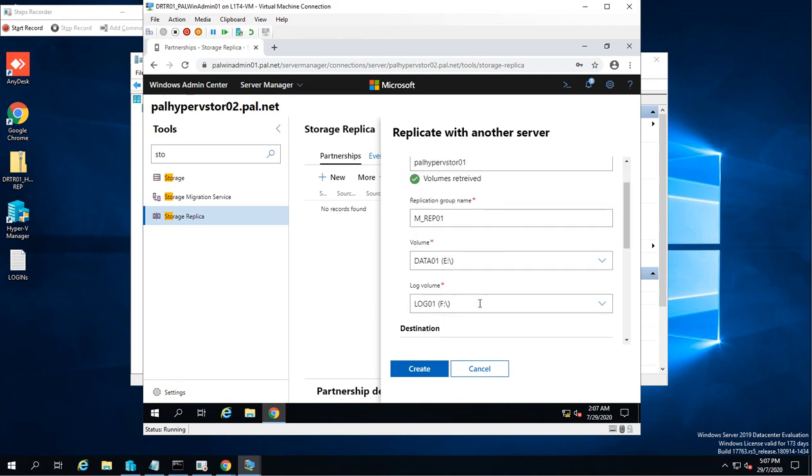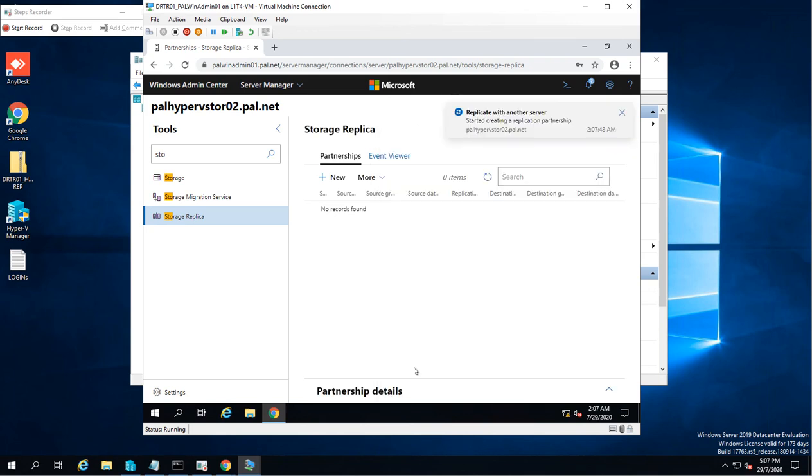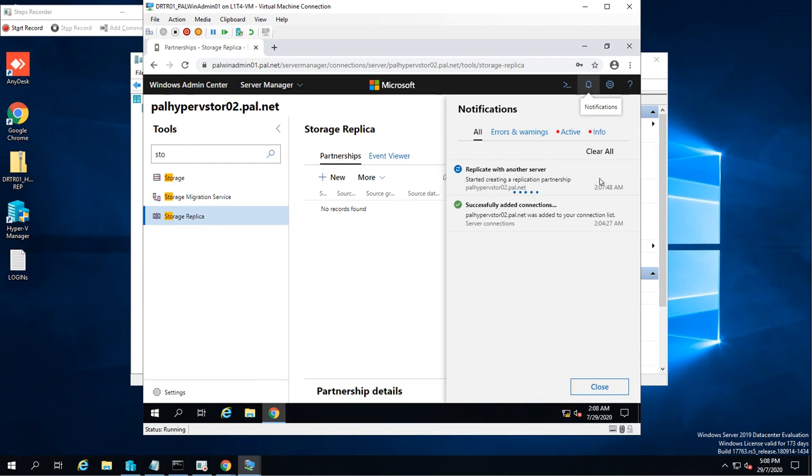Okay, then I just press create. So it's going to take some time for this to happen. Okay, if you go to the replication here, you can see it's loading. Let's wait.